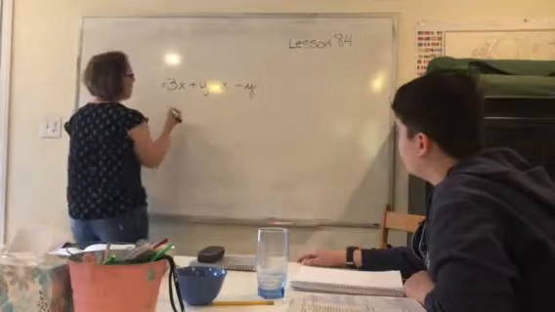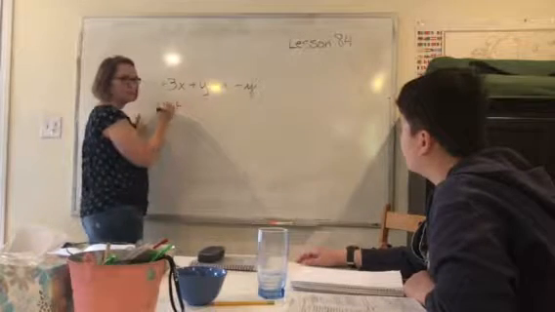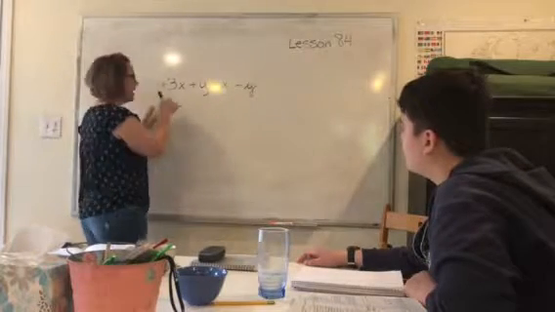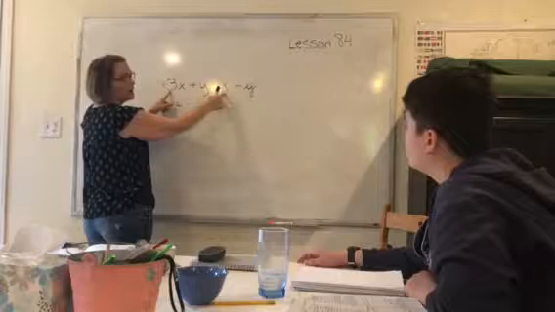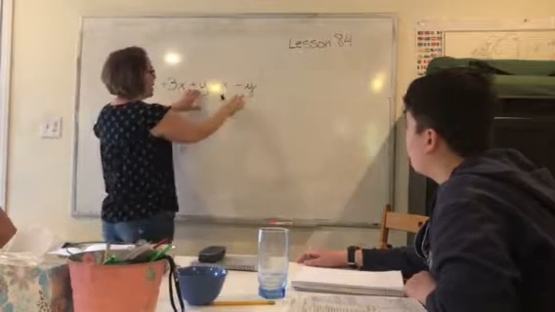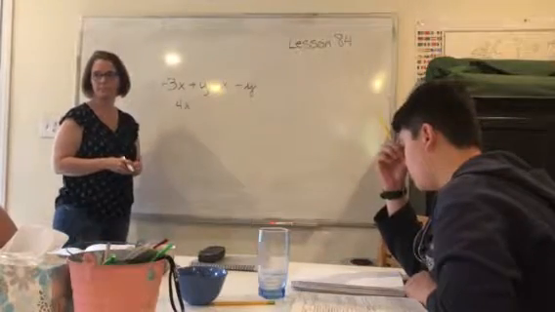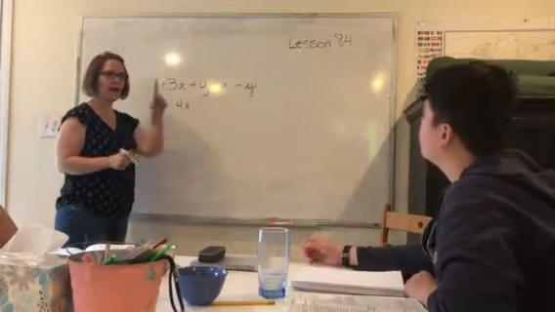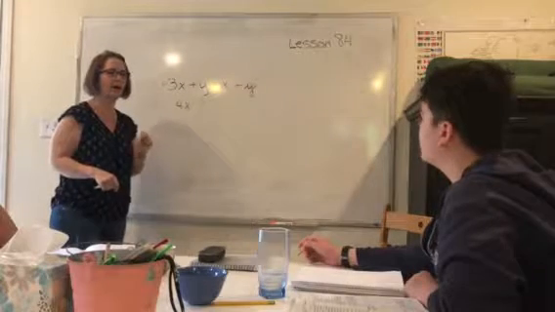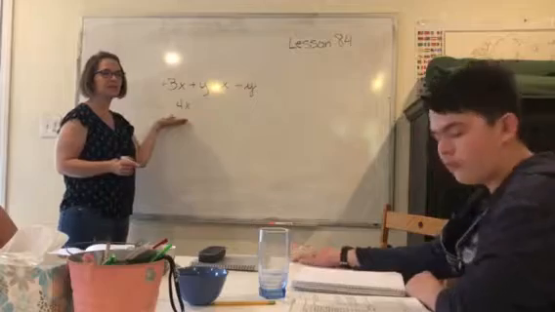So how many x's do I now have? 2. Well, 4. Why would I have 2? I have 3x, and I'm going to add one more x. Yeah, let me do 4. Okay, so 4x. And now I've got a plus y and a minus y. So how many y's do I have? I had one, and I'm going to take one away. So it's 0. I have 0 y's. So my answer is just 4x.